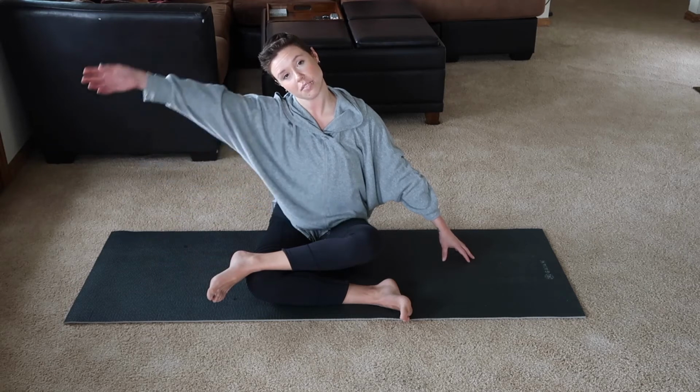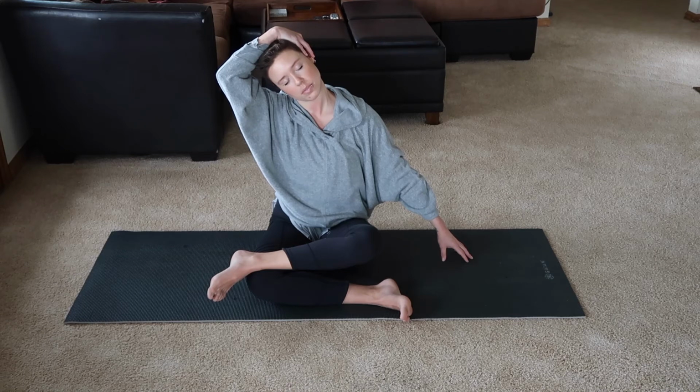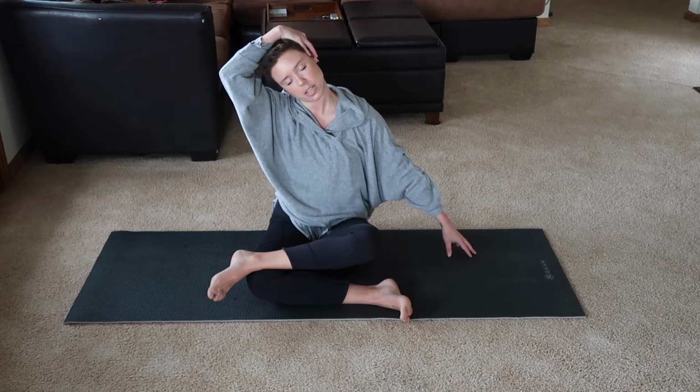And then that left arm will reach up and over, just dropping the weight down. You can find a little bit more length, maybe those right fingers gonna crawl their way out a little bit further away from you.